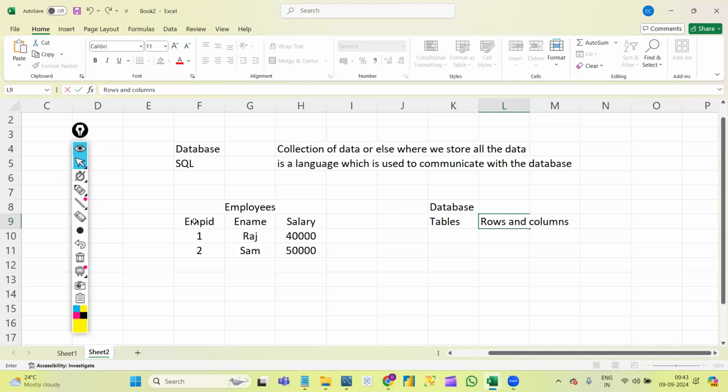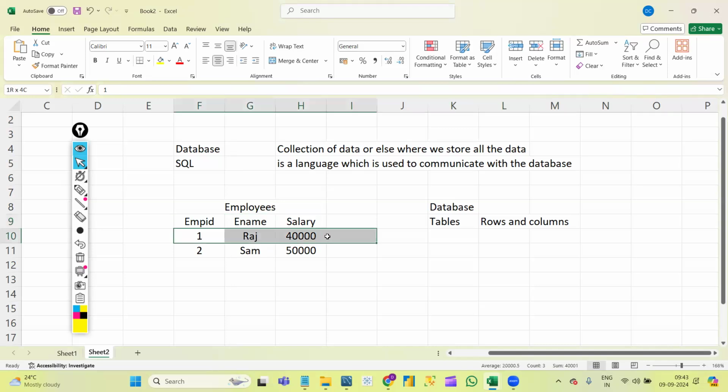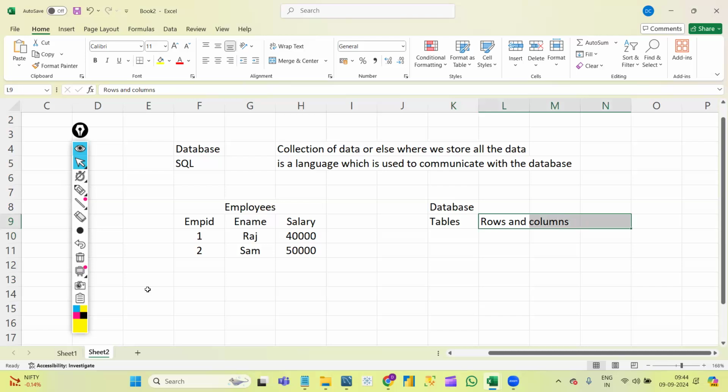So we have three columns here. Employee ID is one column, employee name is one column, salary is one column, and we have the data like this. This is the first row. This is the second row. Okay. All right. So this is the Excel file, I'm just writing data like this. Whenever I store the same data in a database, first I will create the database. Inside the database, I will create a table. Okay. Inside the tables, I will insert some data in the form of rows and columns as we saw just now.